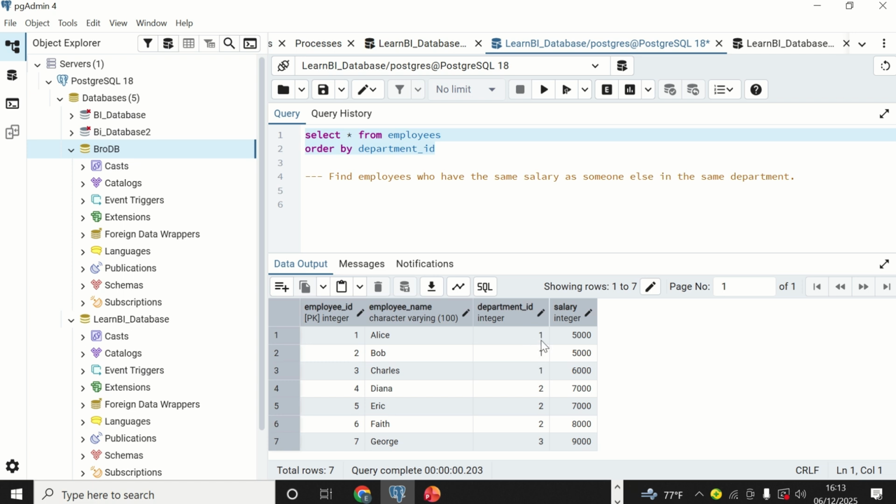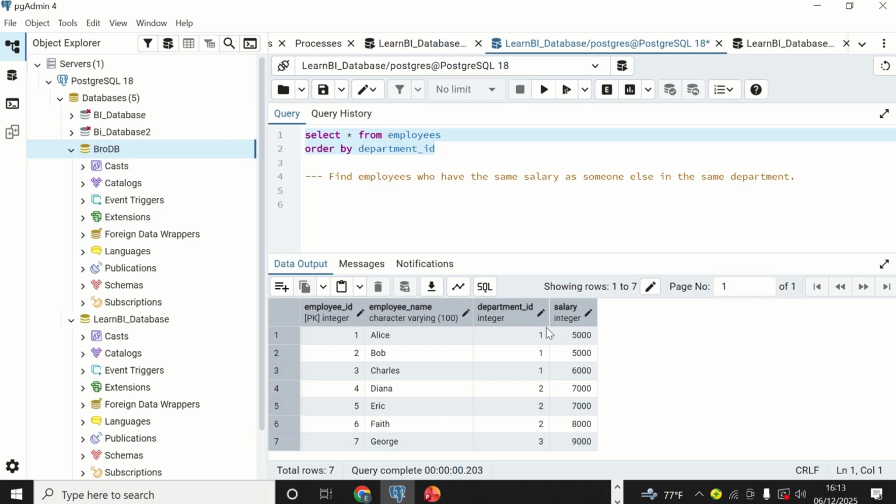So our interest is in the employees who are earning the same salary. We're only going to return the employees earning the same salary, and we ignore the employee who is not earning the same salary as somebody else.